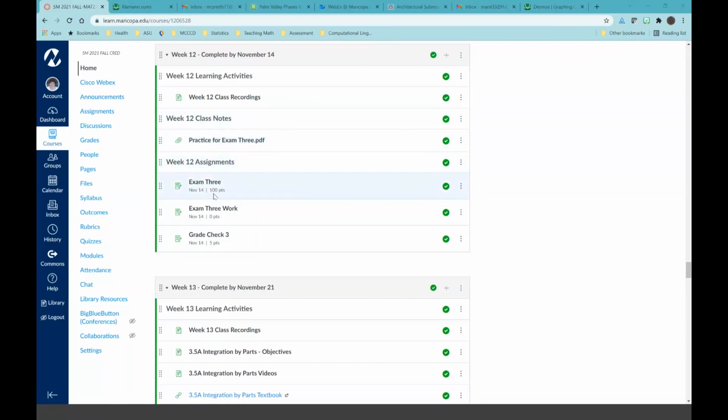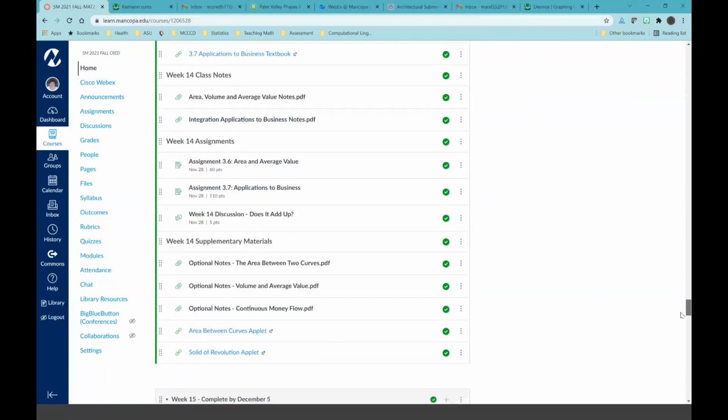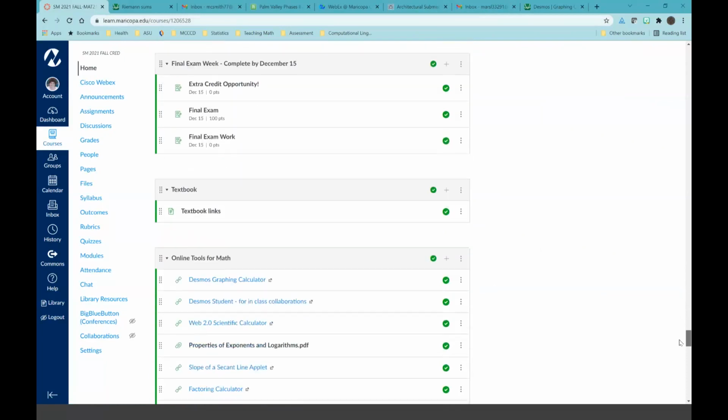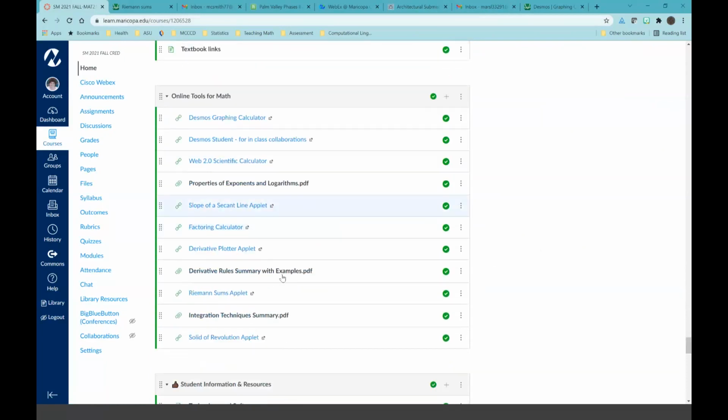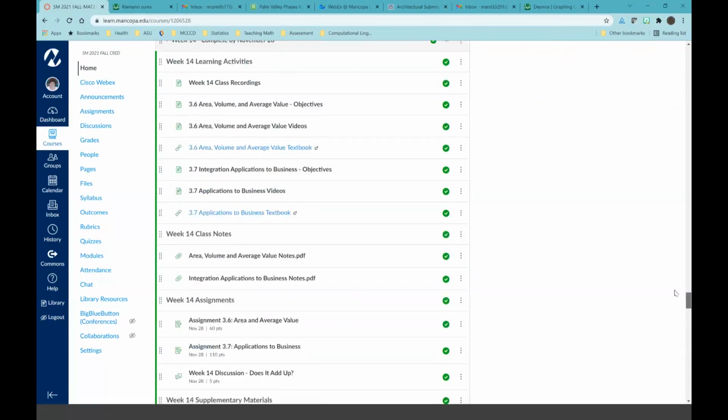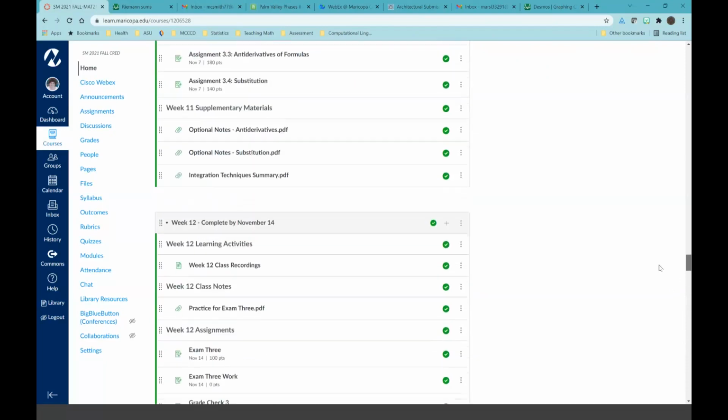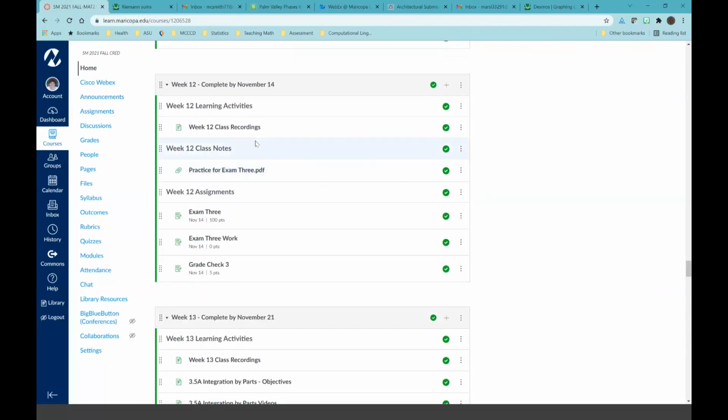When you do the exam, here's exam 3. Remember, you can open it once when you get ready to start the exam. So please make sure you have everything you need when you are ready to start. You can use any of the resources in the class, any of the calculators. Again, I would refer you to the module that's below the final exam, called Online Tools for Math. It has a lot of the calculators gathered in one place, so that makes it easy to find them. You don't have to search through the whole course for the calculators.